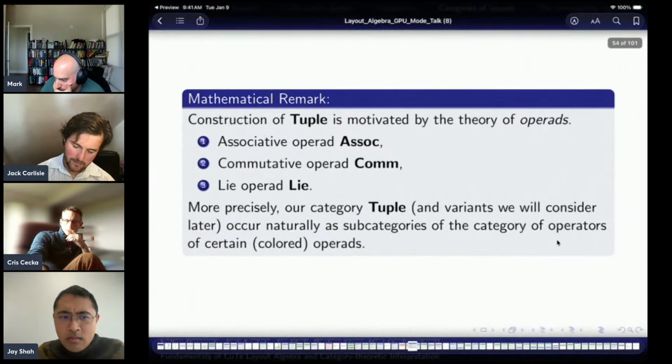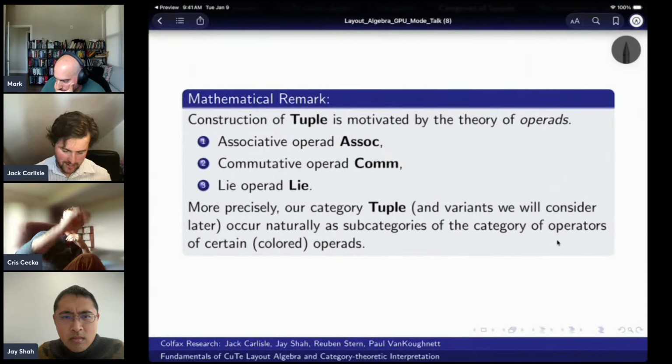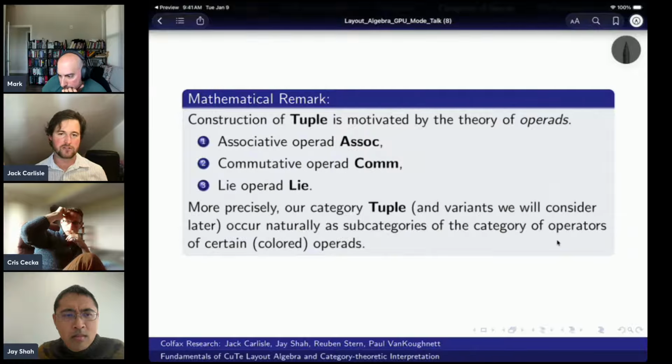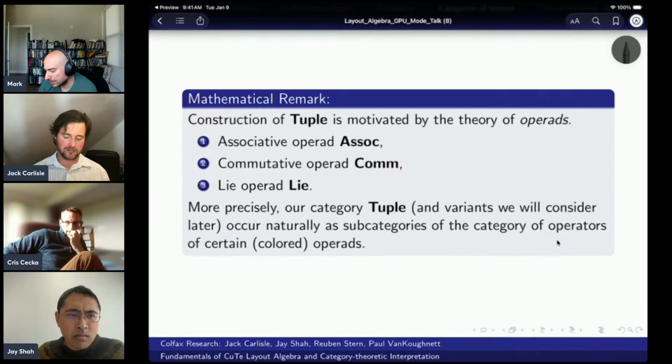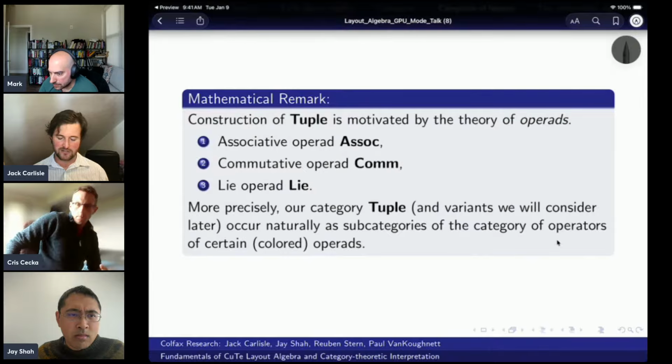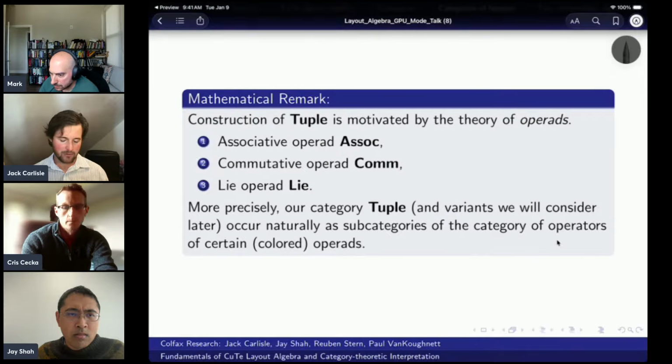Great. One might wonder for what reason one thinks to write down the definition that we wrote down. This is just an aside, so maybe not so important for much of the audience to think too deeply about. The point is that this construction, where we have objects which lie over finite sets and morphisms which are encoded by underlying maps, is a standard construction from the theory of operads.